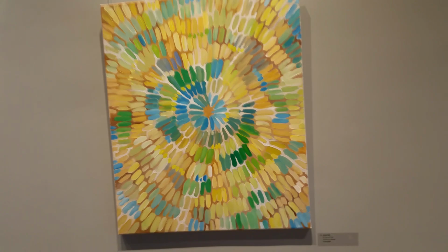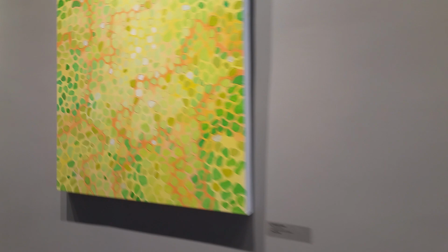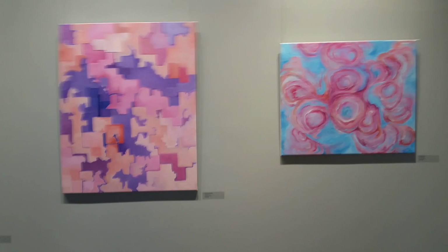Thank you. Ooh. Okay, this is wild. This reminds me of a stained glass window. This is beautiful. And I love the colors here. Kind of commando. And then this is very beautiful. And here are my favorites on the back wall. The pinks, the purples, the blues.